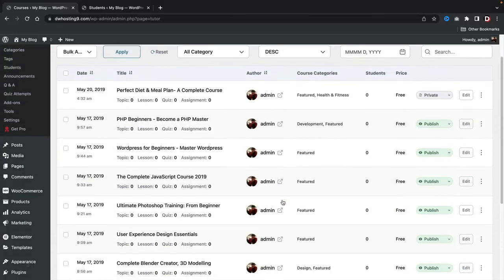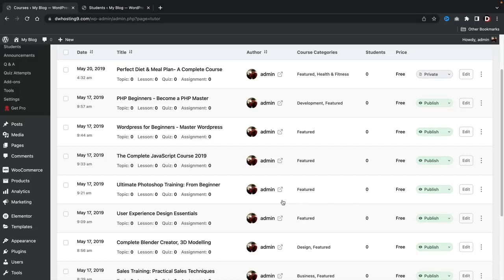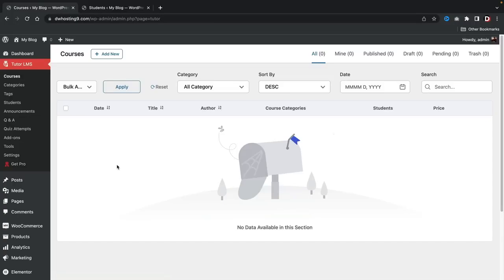Now what I'm going to do here is delete all the courses that this plugin has created, and I'm only going to have 1 course. So I'm going to delete all of these courses really quick. All right, I deleted all my courses just because it was a lot of info and I want things a little bit more structured and cleaner, right? But before we make our course, let's keep going through these settings.